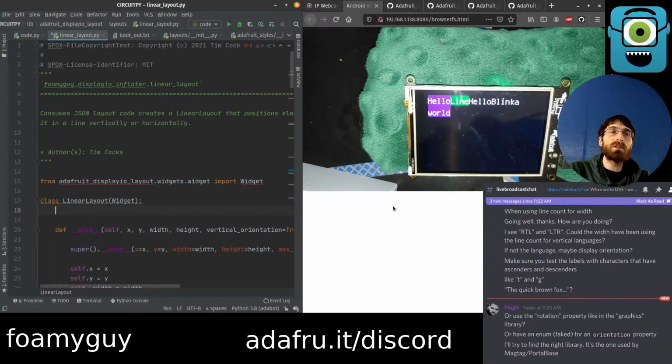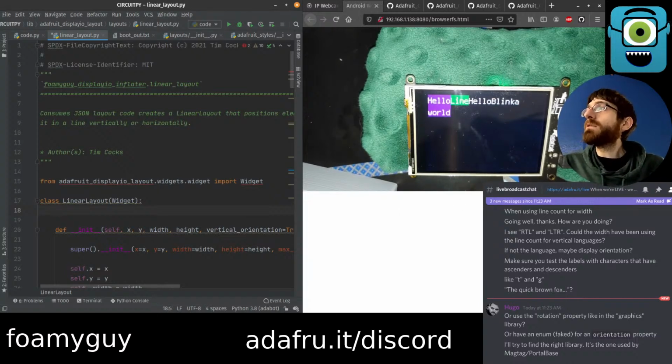I never used an enum before though. Can I just do constants? Do they have, no, what is that called in Python? Do we have constants? Try to find the right library. It's the one used by MagTag Portal Base. Display shapes, possibly, that's my guess, is display shapes.